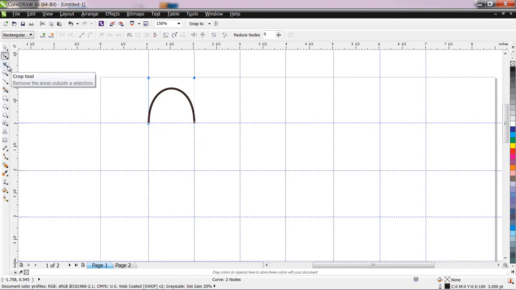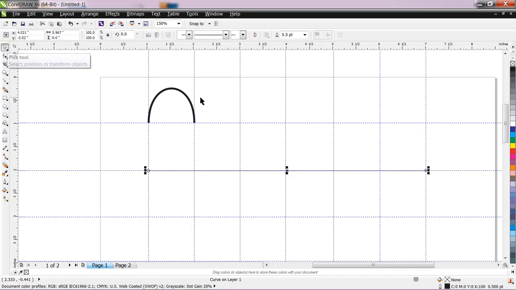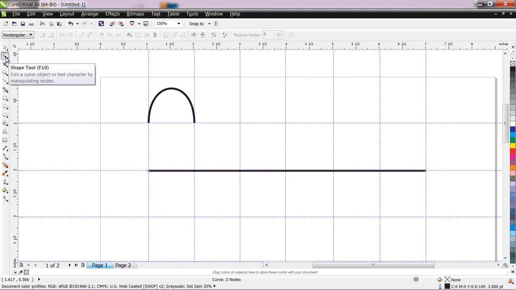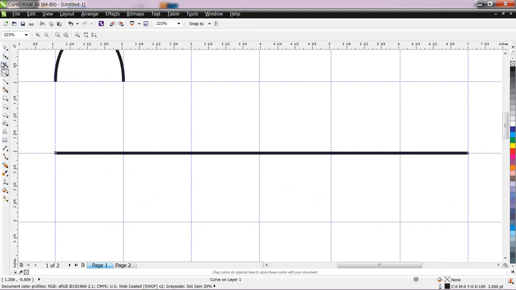Then how to create multiple curves? For that purpose, simply go to Bezier, click on the first intersection point and the last intersection point. After that, immediately click on pick tool, then increase the width. Use shape tool, and let us first zoom this line. Use shape tool, and at the right insertion point, double click. It means you have to add a node. Right here, click here for adding nodes.